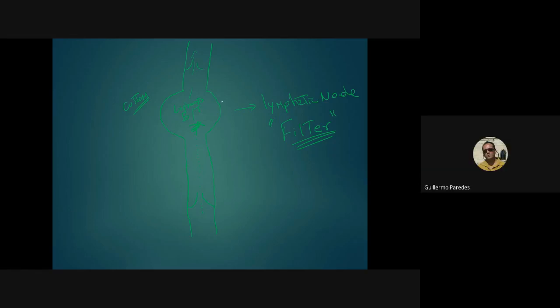Okay. So this lymphatic node is going to measure between 2 millimeters and 2 centimeters. When we have a cold, for example, the virus gets into the mucus of your throat, let's put it that way. Then the virus passes through the lymphatic fluid, and the lymphatic fluid is going to detect the virus in the node. And what happens with the node? The node starts to get enlarged. Why? Because they are going to produce a large number of lymphocytes B and T. That means the node is on war. They're fighting. And that is when you have an infection, you can see some small balls appear in your neck, right? Yes or no?